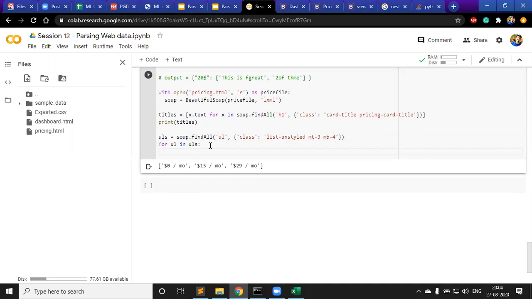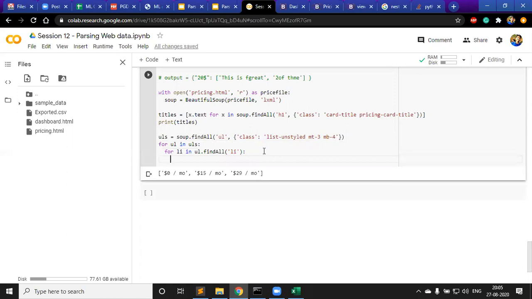So I will say for LI in UL dot find all, and find all what? LI. This will be some LIs.